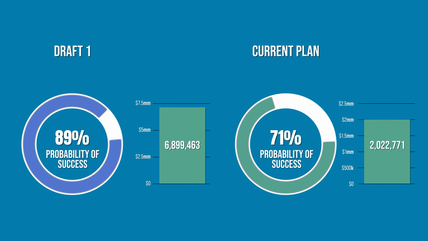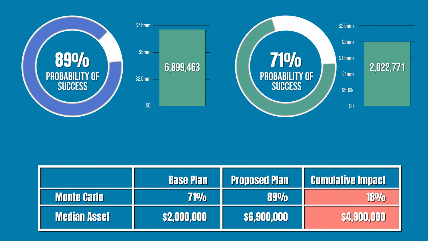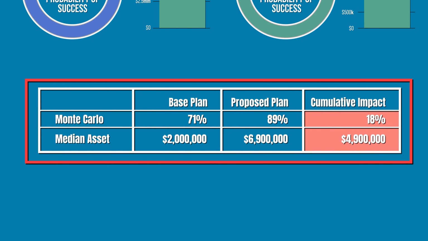$4,800,000. Now, the issue here is that this is cumulative, so it's the sum total of many action items that have been plugged into a financial planning tool. And so this shows the issue that I'm talking about here, which is that it doesn't show a clear prioritization of which action items are most impactful. And you can see right here where I'm highlighting that the differences are cumulative and disguise certain features.